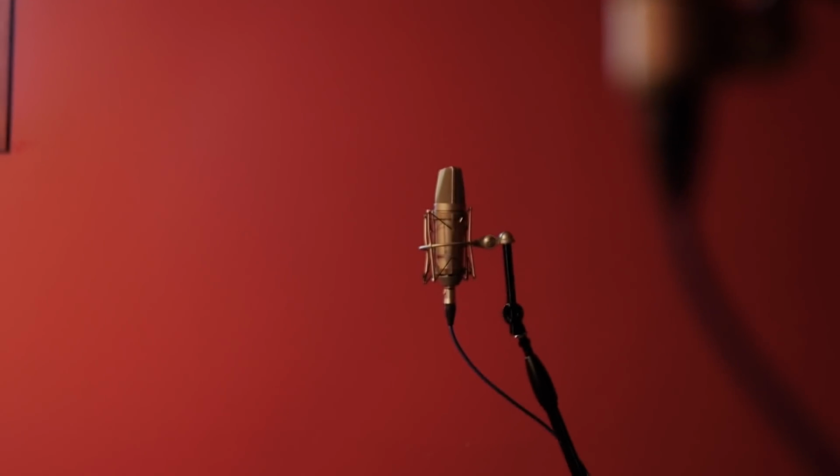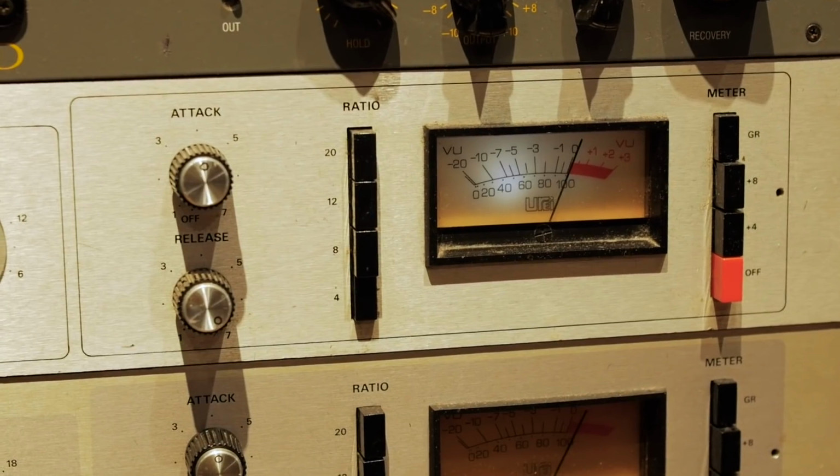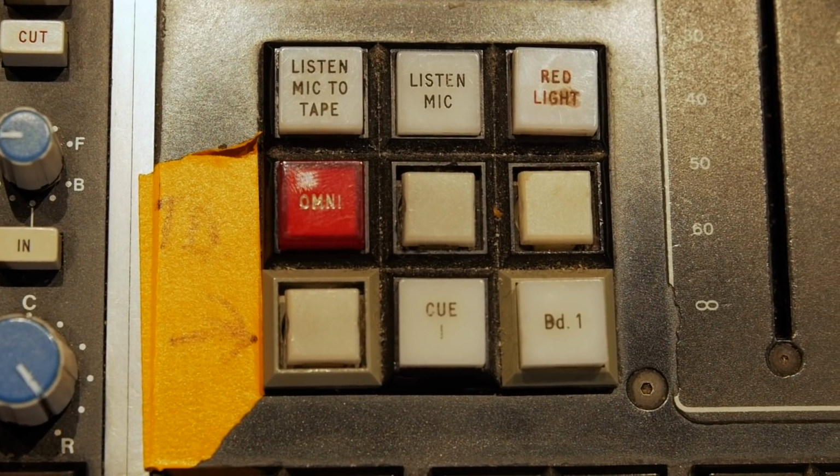The way that they were processing all of that stuff was heavy compression. The room microphones got a pair of 1176s on them. They're set to 4:1, and they were just really smashing them up. So the talkback mic was plugged into the listen mic circuit of the SSL 4000 board. That is a heavy amount of compression that automatically gets applied to that circuit. You have no controls over it. It's just heavily compressed, and they took that and ran it through a gate to create the sound.